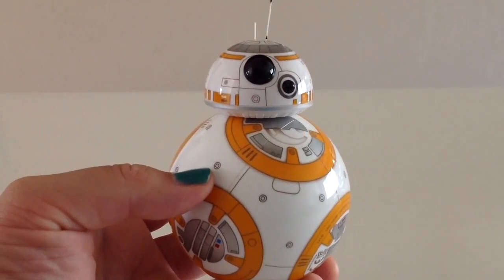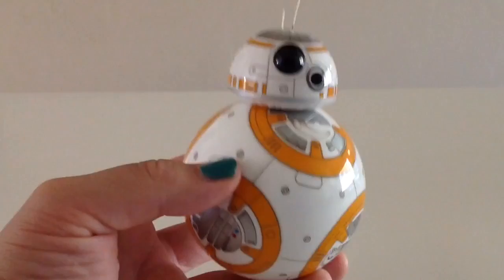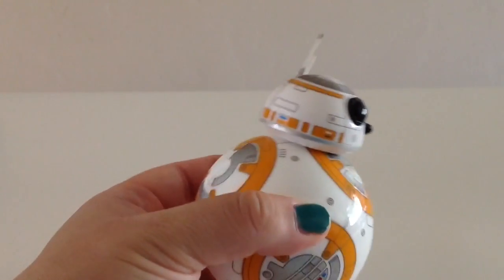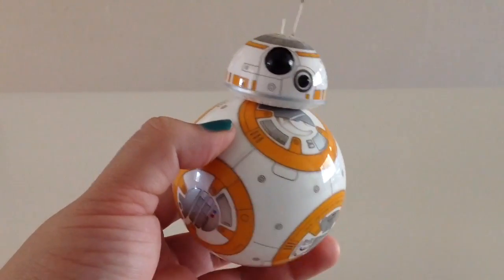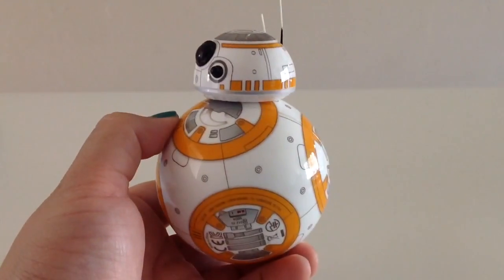From an aesthetic standpoint, this actually does look very, very nice. It actually has a good bit of heft to it. I would say it probably weighs at least a pound. And it just looks really good. I mean, it isn't 100% in scale with the BB-8 from the film, but I would say it's close enough. It certainly doesn't sacrifice the overall aesthetic. I mean, it looks like BB-8 from what we've seen.